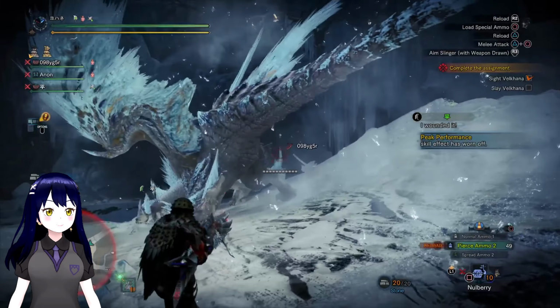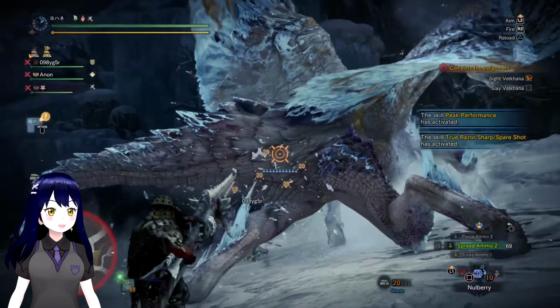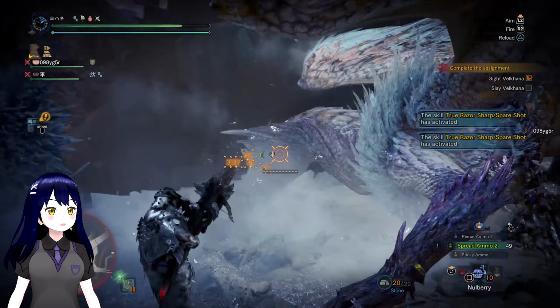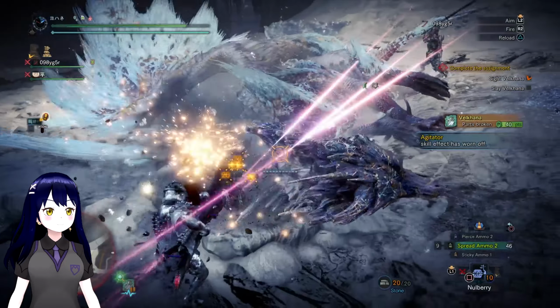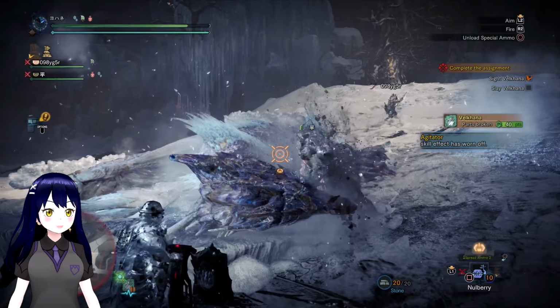Let's go! There we go. You can't hit me! Free hit! Free hit! Free hit! Down! Hey! Stretch gang! Come on! Let's go! This weapon is easy!